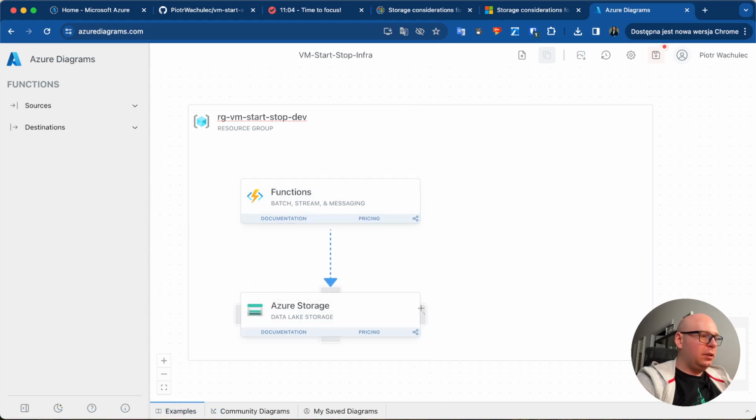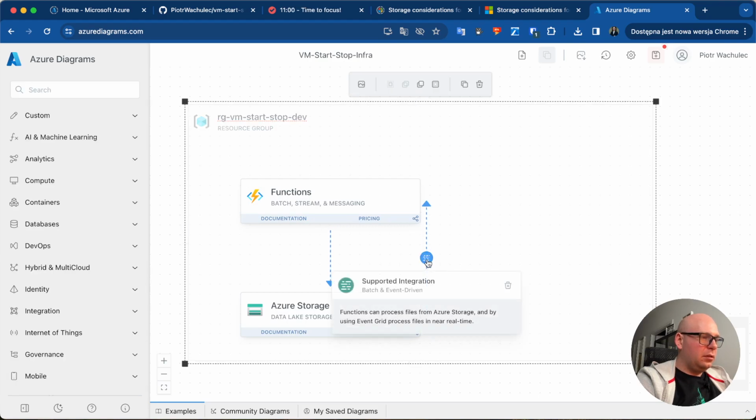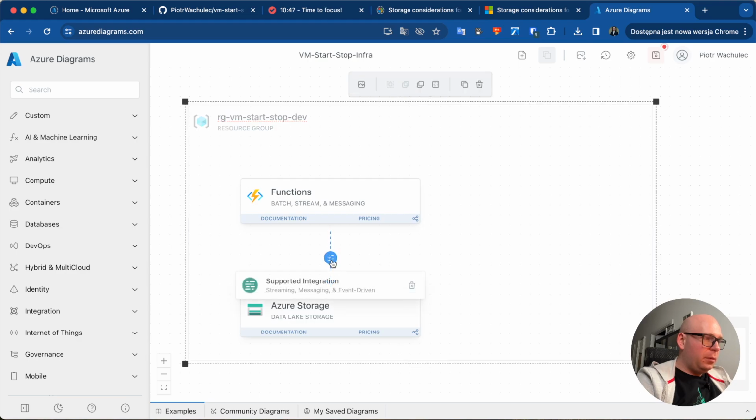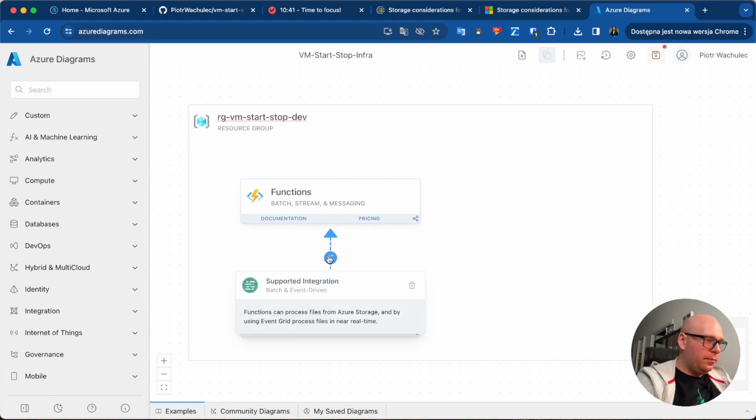Can I do the arrow the other way? Budget event driven. Yes, it will be nice. So yeah, maybe we can mark that as bidirectional.